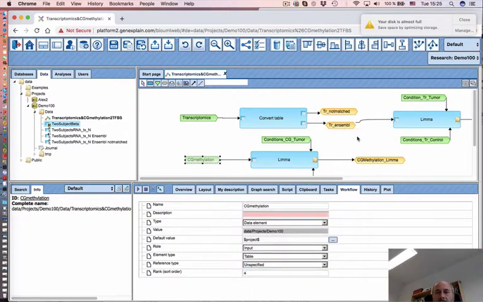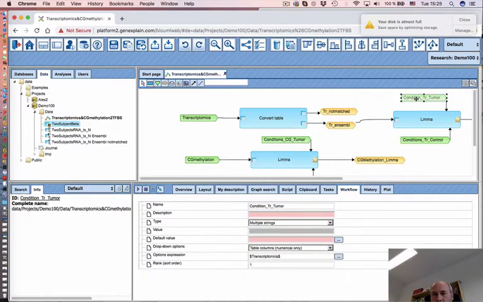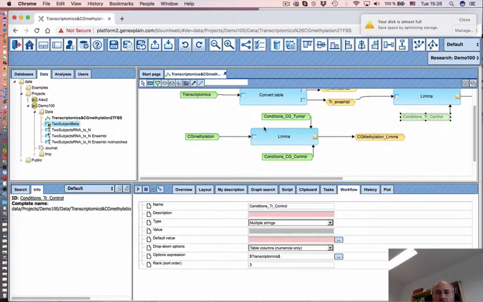Then in place number 2 we'll put the conditions for tumor and for the control of transcriptomics, place number 3. And for methylation, we will put here 3, 4, 5, and 6.